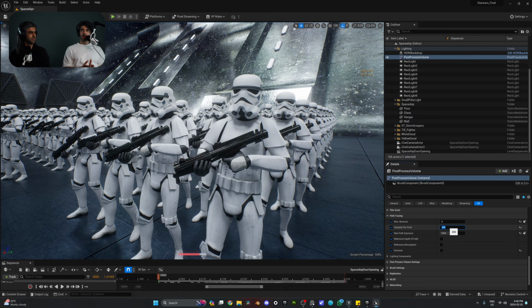So the less bright your scene is, the darker your scene, the more samples you're going to need, because in the darker areas, just like in real life with cameras, you're going to have a lot of noise. But the brighter your scene is, you can use fewer samples. Now, if you have a lot of metallic and shiny surfaces that are even noisy in Lumen renders, then you know that in your path tracing, you have to render with high samples.